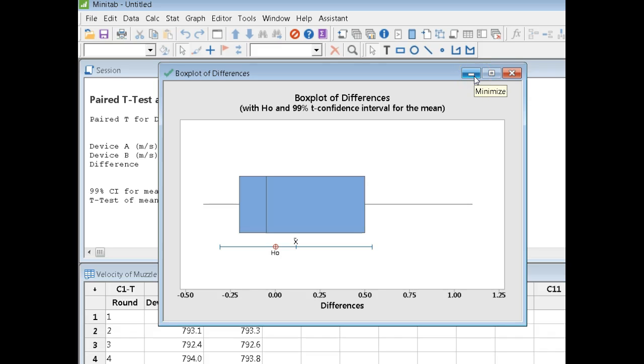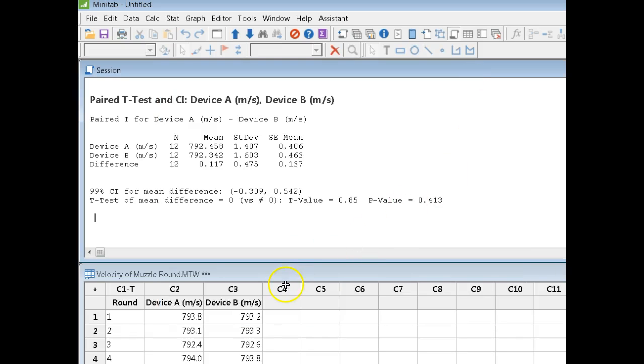Now, unfortunately, when Minitab runs this test, it doesn't actually show you the differences. So if you have to do, let's say, a Ryan-Joyner test to see whether those differences follow a normal distribution, you're going to have to get Minitab to calculate the differences for you. I'm setting up a column here in column C4. I'm calling it diff for differences. And what I want the program to do is to take the measurement from device A and subtract the measurement from device B, and do that for each of my 12 pairs.